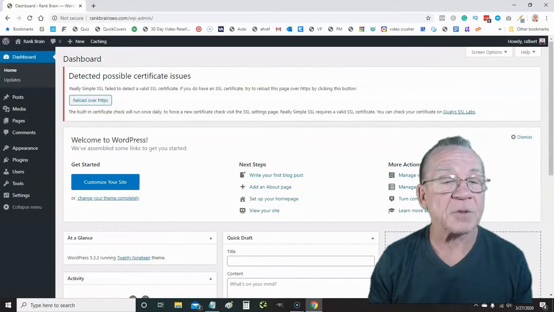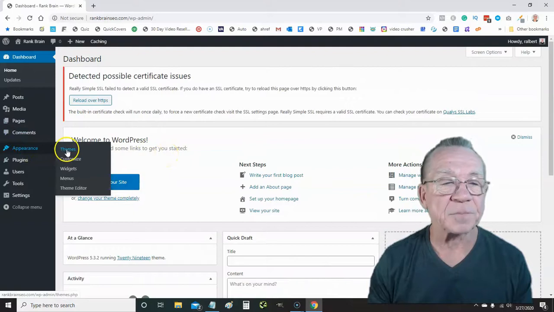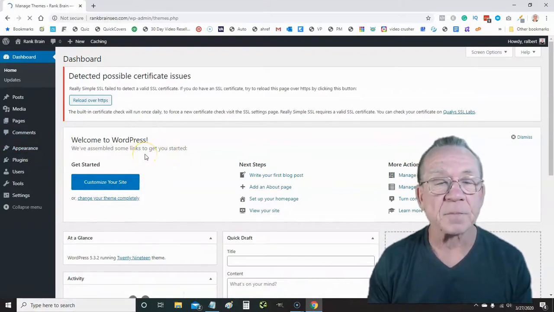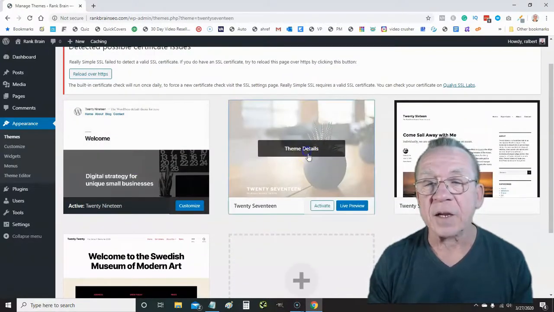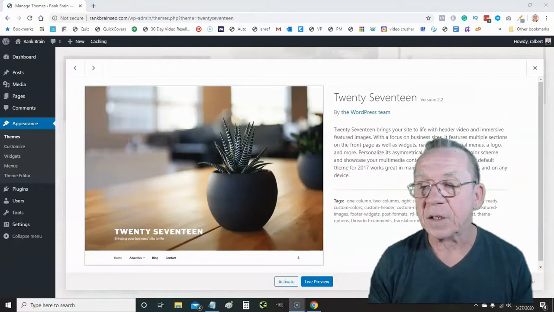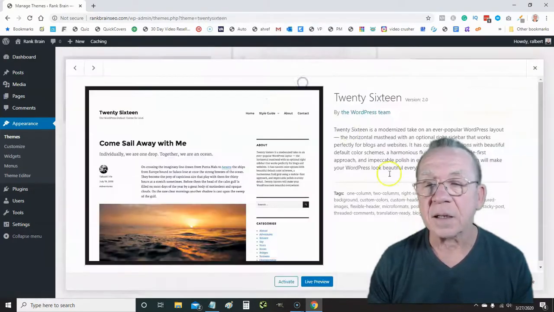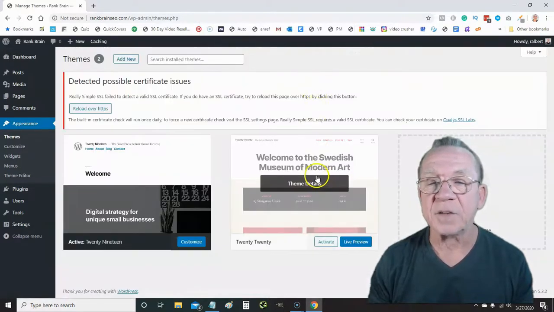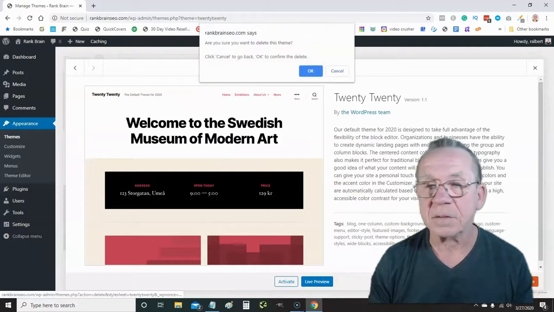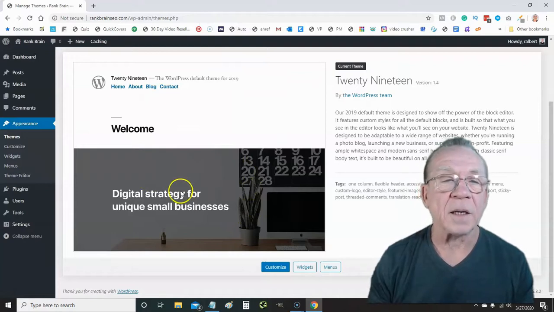So anyway, now what you want to do is you want to install some kind of a website, right? So if you go to Appearance here, and you go to Themes, you're going to see that this is the current theme installed. And what I usually do is I usually click on this, and then I will delete it. And then I click on that. I'll delete that because you don't want too much stuff in your website to slow it down. Okay, now you only got one theme in here.